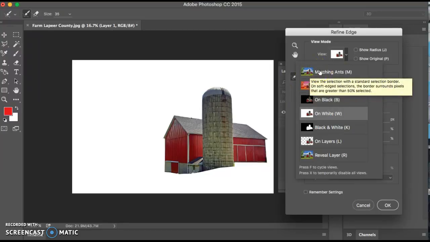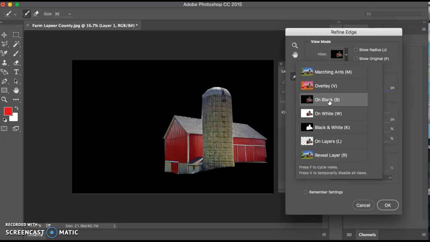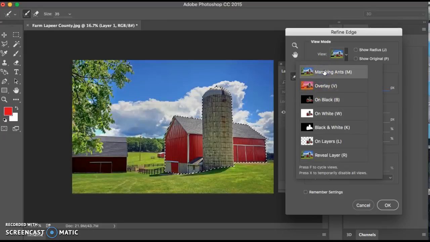Dark background will be more useful for defining the edges of the lighthouse illustrated in the example, or our area here. So we could do the dark background. So on black, you can see those edges, or Marching Ants.